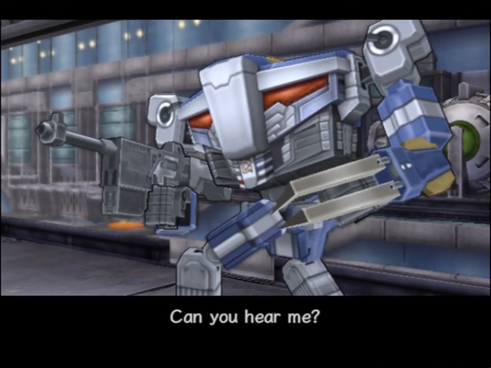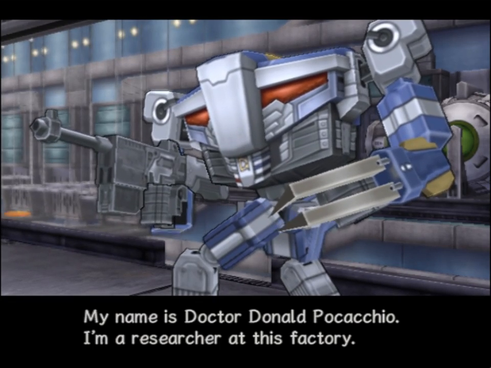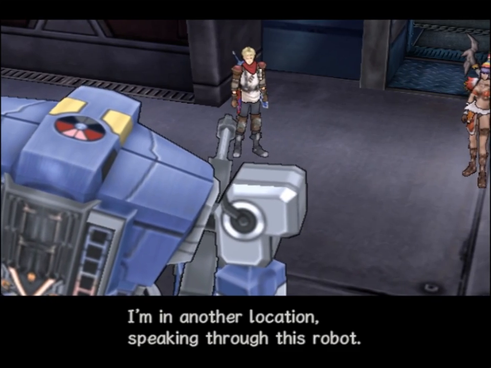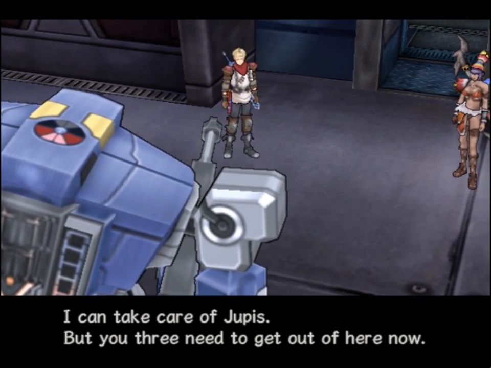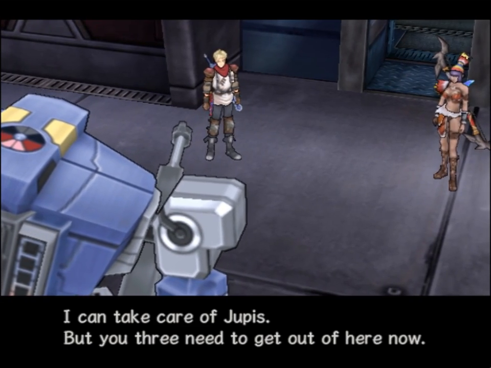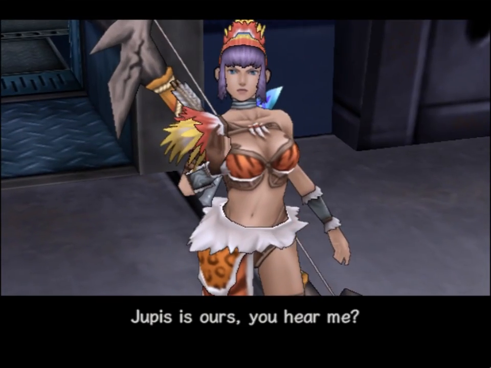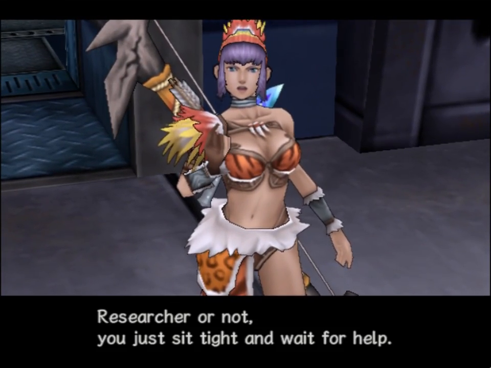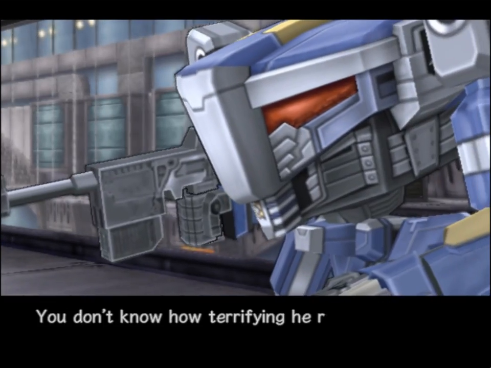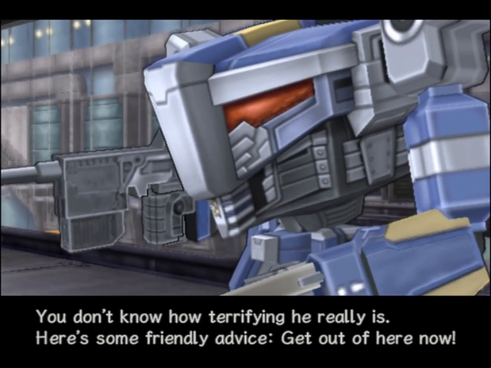Can you hear me? My name is Dr. Donald Picachio. I'm a researcher at this factory. I'm in another location, speaking through this robot. I can take care of Jupus, but you three need to get out of here now. There's someone else in here? Jupus is ours, you hear me? Researcher or not, you just sit tight and wait for help. You don't know how terrifying he really is. Here's some friendly advice. Get out of here now!